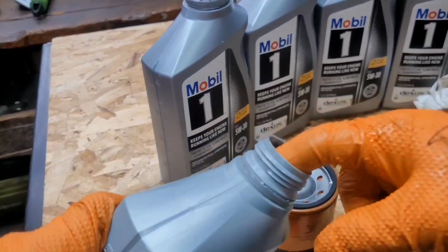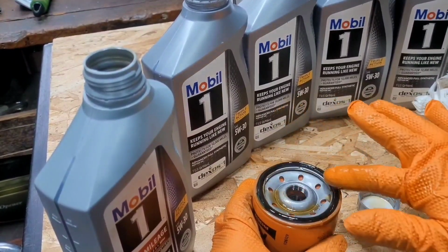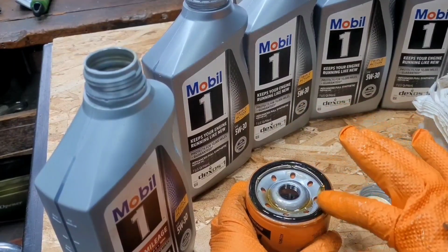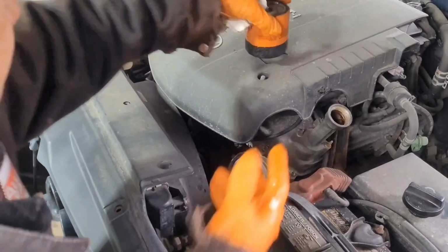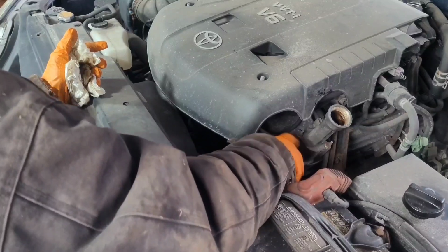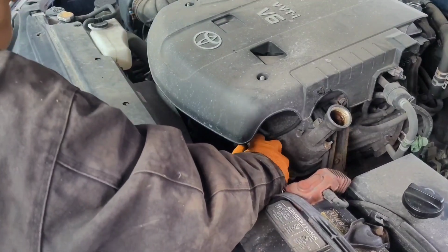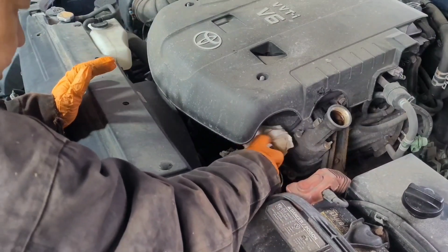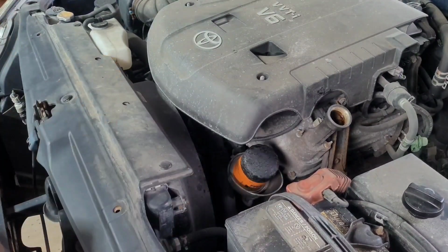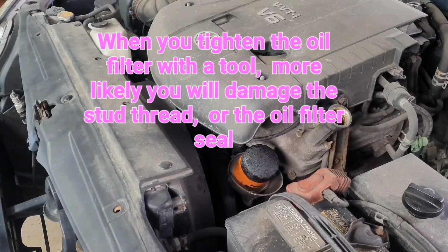What I always do is apply a small amount of engine oil on this gasket here before you install it. That way, when you take the oil filter back out, it's a lot easier too. These oil filters, you always want to torque by hand only. You don't want to torque with any wrench or tools, because you're just going to damage the thread, and it's just going to make it really hard when you try to remove it.